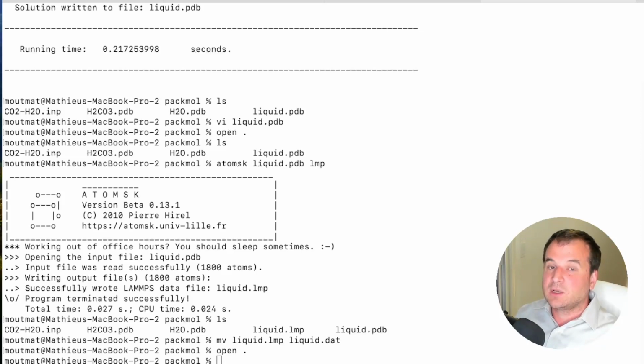So you can try, for example, to place 100 water molecules into a very large simulation box of 100 by 100 by 100 angstrom. So you are going to start with a very dilute system where it's going to be very easy to place all your molecules without having them overlapping with each other.